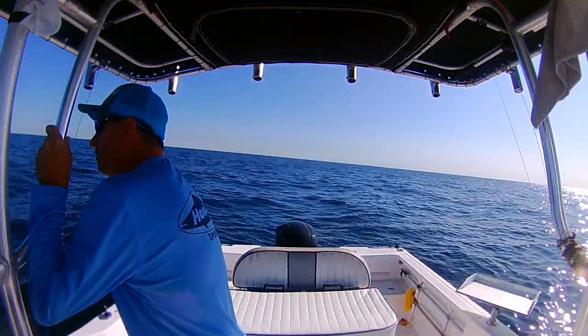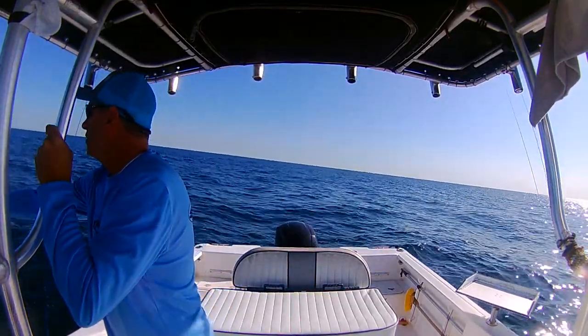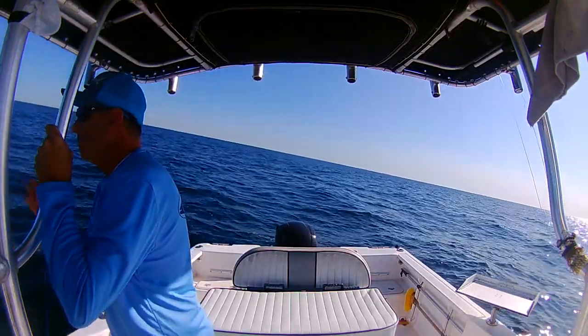So we were able to sneak up on the second pot in that line of pots, and when we threw some chunks at it, we could see some fish dart out from under it.